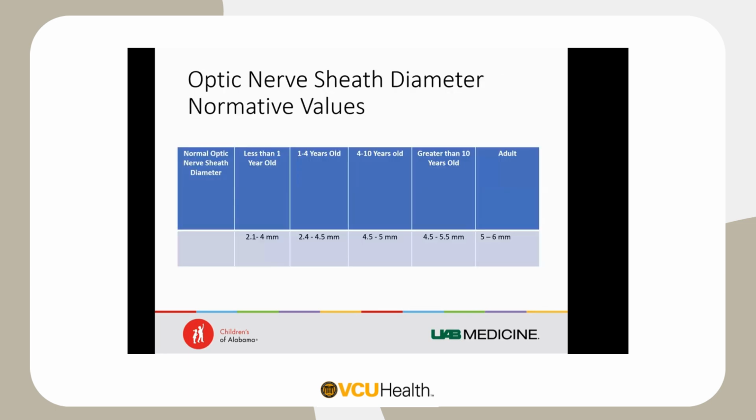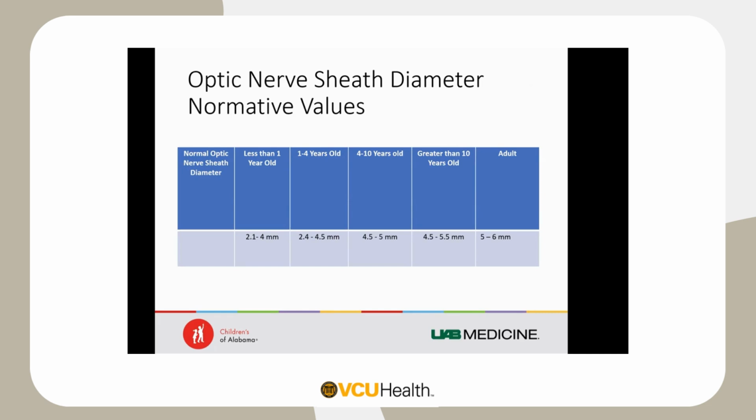What becomes quite difficult and tricky, and where a lot of the difficulty has come with the research in optic nerve sheath diameters in pediatrics, is that it has become very difficult to find normative values for the different age cutoffs. Anyone who has been very familiar with this research has seen that different age quartiles and different cutoffs have been used, and it's very difficult to see where these normative values lie.